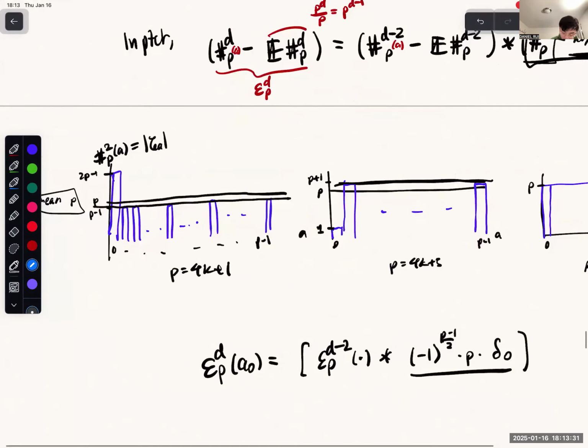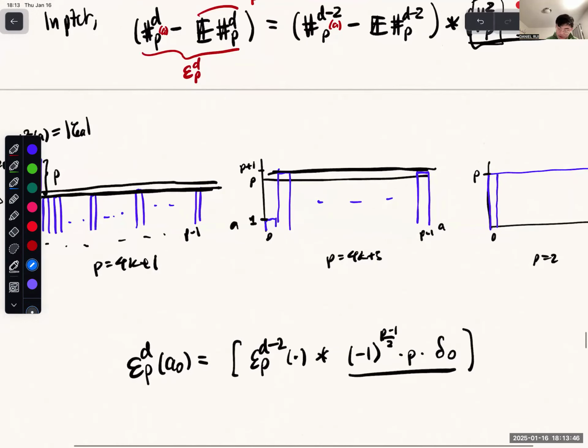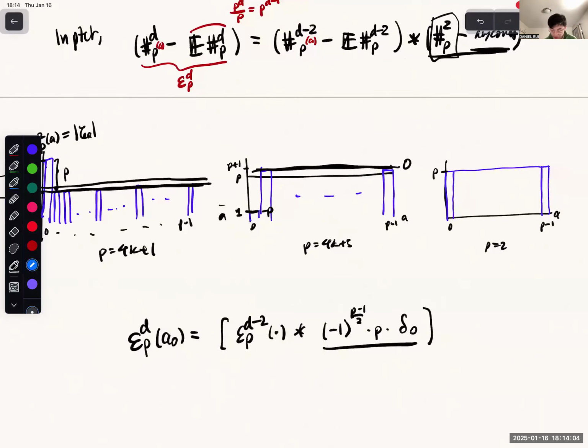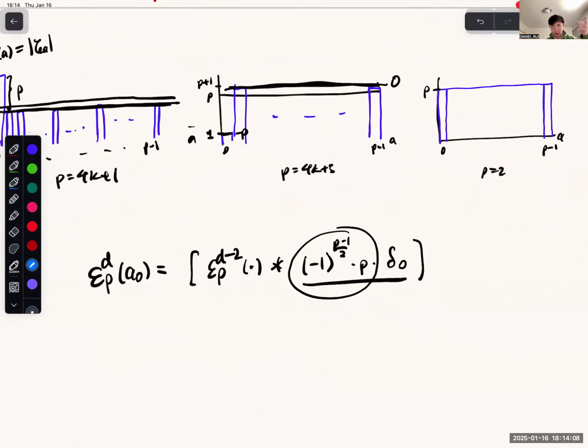For instance, for p equals 4k plus 1, when I subtract by p minus 1, everybody else gets shifted downward to 0, and what's left is a height p block. Similarly, if I shift all of these guys downward by 1 unit, so that these guys are at 0, then this is now at negative p. Okay, it's p units down. And so that's where this comes from. For p equals 4k plus 1, it's p units up at 0. For p equals 4k plus 3, it's p units down. Okay, and that's where the formula comes from.